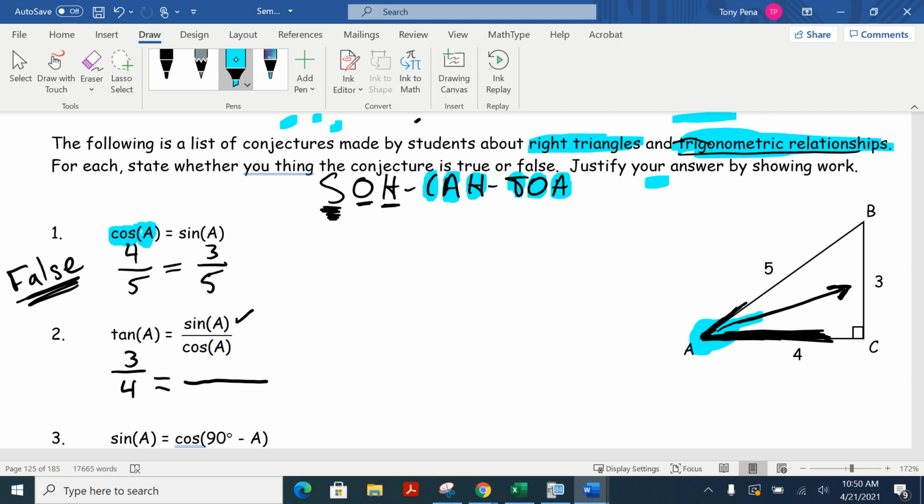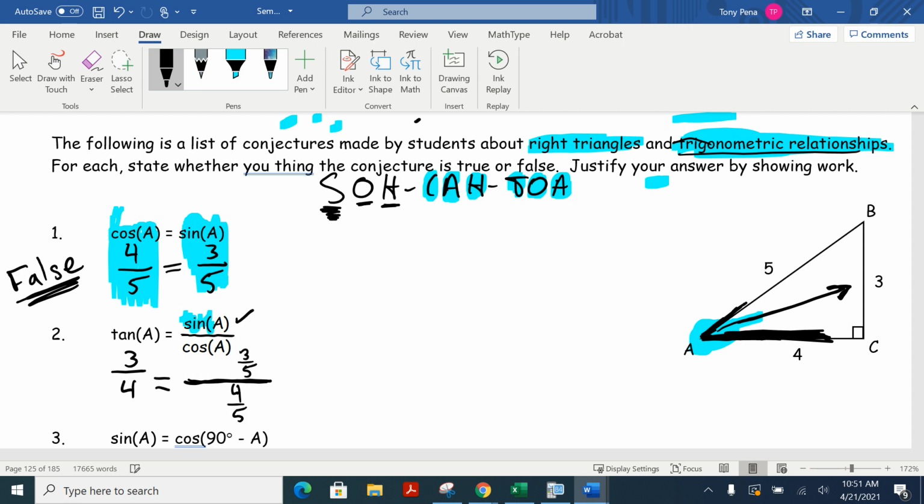So if I want the sine of angle A, we just did that up here. So we found the sine of angle A to be 3 over 5. So now we're going to make that our numerator. So we have 3 over 5. And then we're supposed to divide that, so I now have my fraction bar, by the cosine of angle A. And if we revisit number 1, you also have done this one. So here is the cosine of angle A. We found that to be 4/5. So we're going to divide this by 4/5.